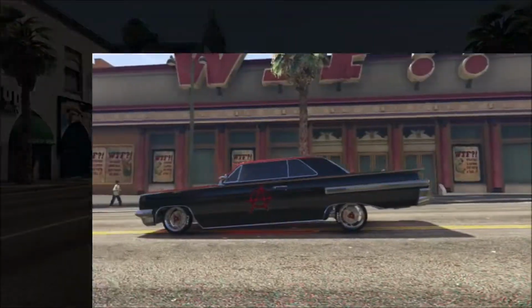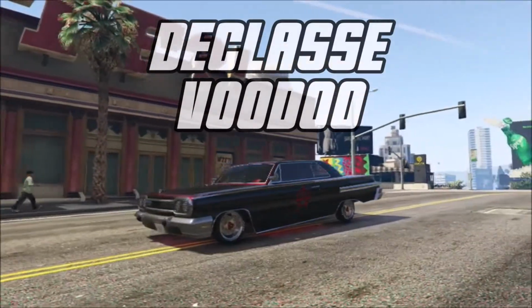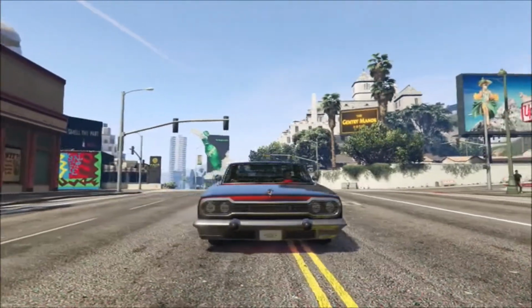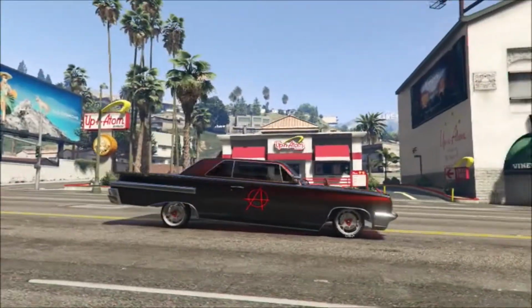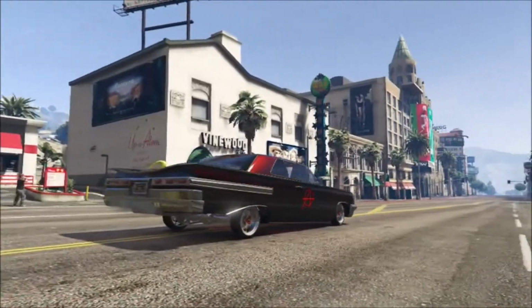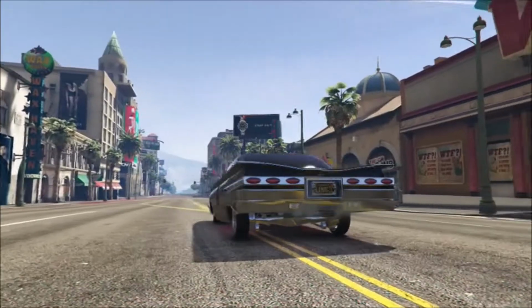Number 2. Declasse Voodoo. One of my all-time favorite cars of the game. I loved it even when it was a rusted version. Now that you can take it to Benny's, this car is awesome. The customization options for it are just ridiculous, and you'll spend a lot of money doing it, but it's worth it. I mean, the new rims from Benny's are ridiculous. You can do so much.